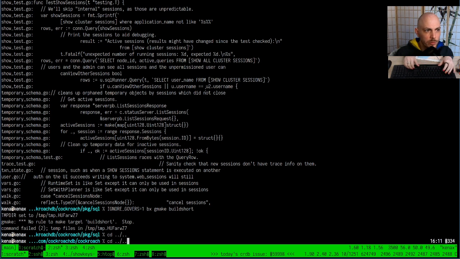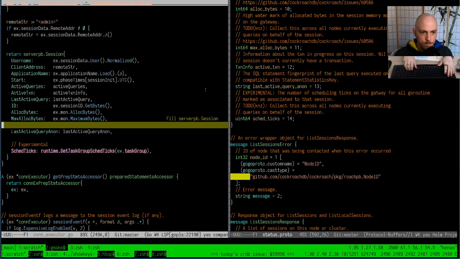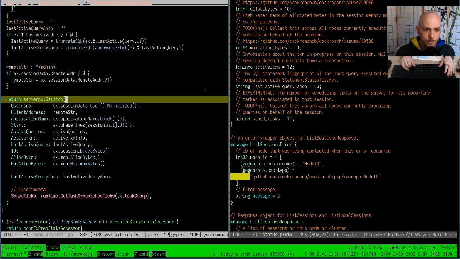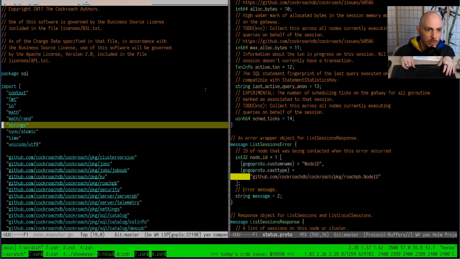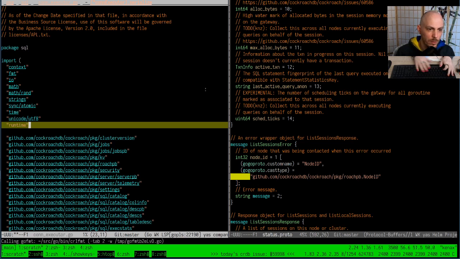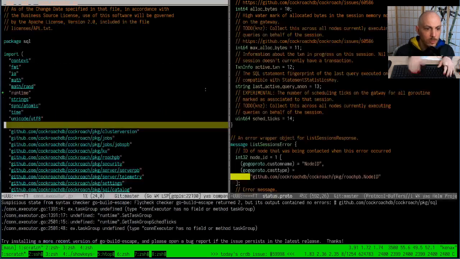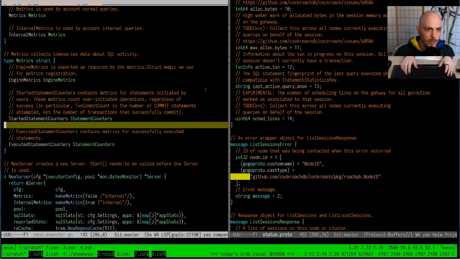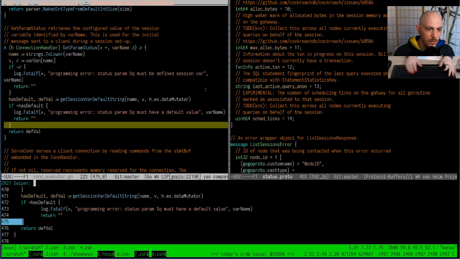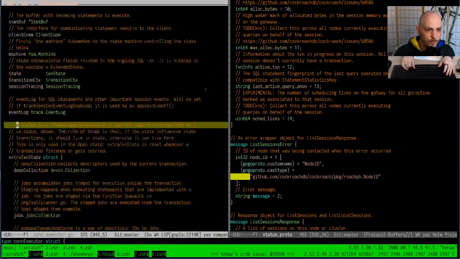Yeah, I'm not in the right directory anymore. All right, so that gives us a server pb.session. I need to import the runtime package. And I need to define, yes, a task group field in the conn executor struct, which is here.